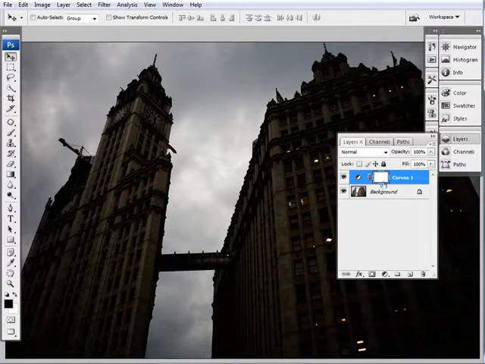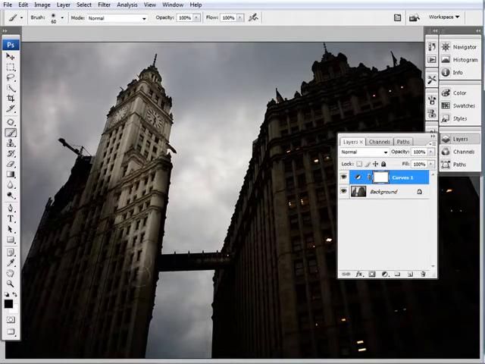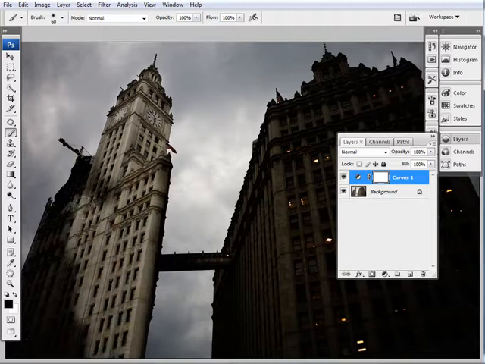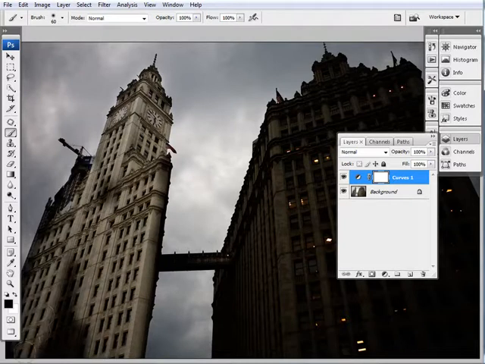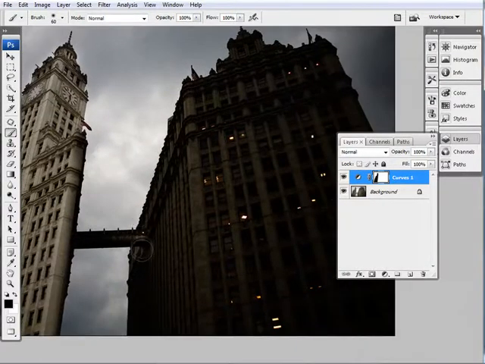Now what we could do is we can just paint with black all these areas that we want to hide from this adjustment and bring them back how they were. So what we simply do is just grab black as our foreground color, grab a brush, and just start painting. And now as we paint, notice that our image comes back, and we've still got that nice dark dynamic sky. Let's just go very quickly over here just to show you the idea. And of course you can spend as much time on this as you like to make it look beautiful and exact. In this case we're just going to rush through it.